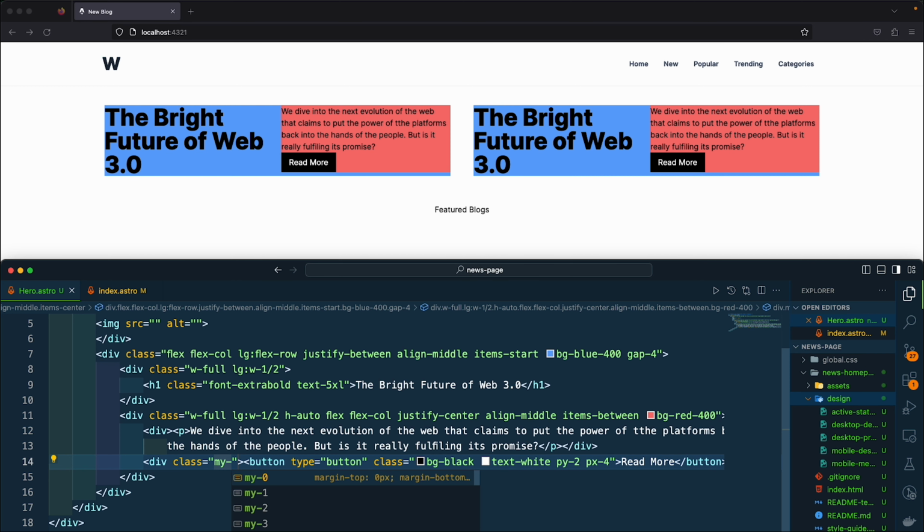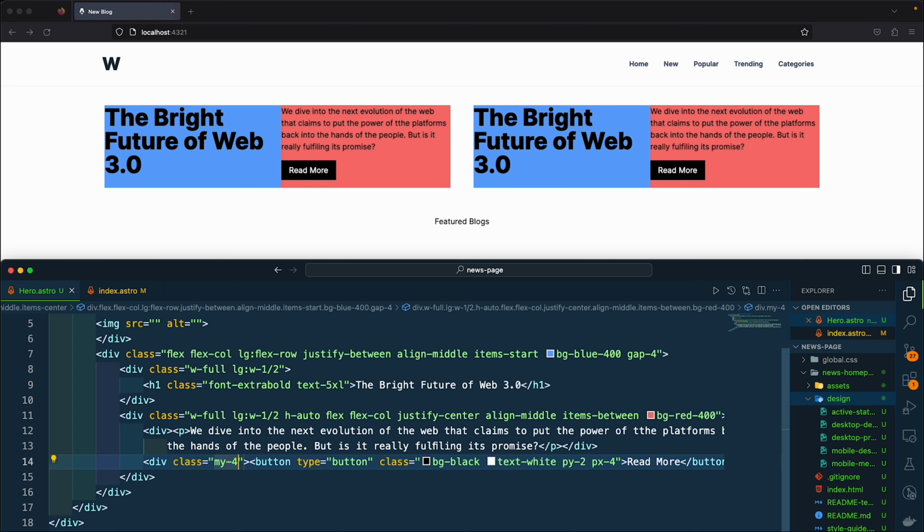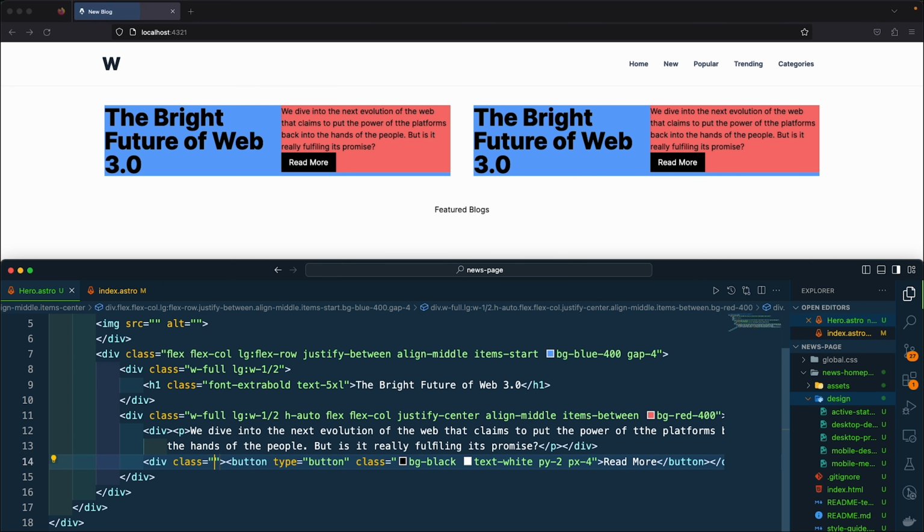At the moment I'm just gonna make it margin top that. Okay, I just want to see where it stops. Okay, that looks good.